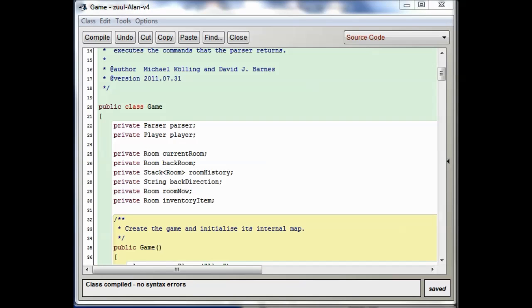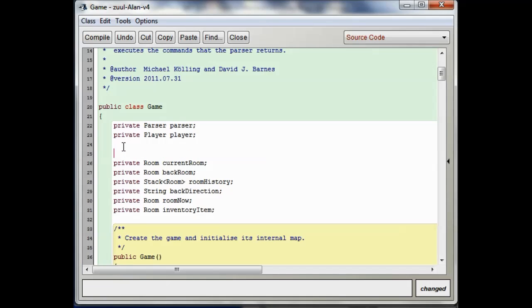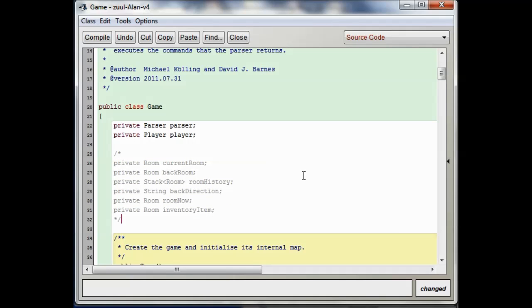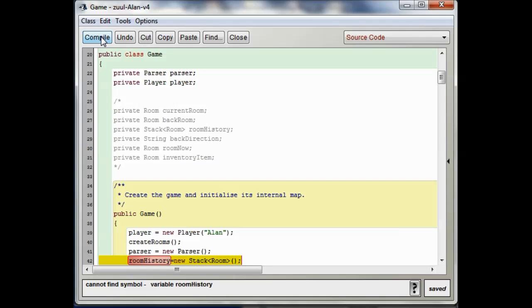The way I would handle this is, so we have a parser and we have a player. I'm going to comment out these other fields for now. I want to see how we can start transferring these fields over to the player. Okay, so let's try to compile that. Okay, so our room history stuff.